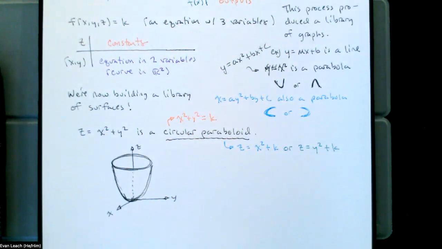What if I wanted this circular paraboloid to face the other way? What if instead of the cup going up like this, I wanted the cup to go down? What would I do? How do we change the direction of something? Multiply by -1. So if instead of z equals x squared plus y squared, I just multiply all that by -1, that'll take all these positive numbers and flip them down below. That's taking this new thing that we talked about yesterday, and combining it with an old thing. If I multiply everything in a function by -1, that's going to flip it over whatever horizontal axis I have. And in this case, instead of a horizontal axis, I have a horizontal plane.